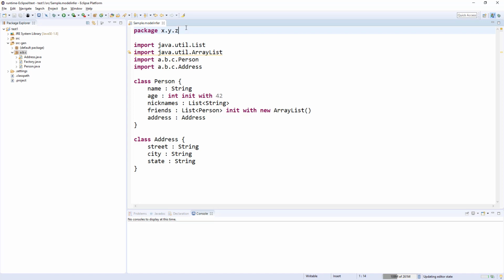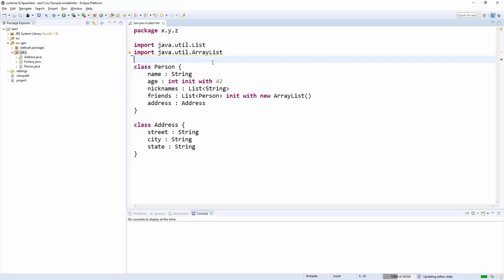So I've got the package, XYZ versus ABC. Yeah, it should be an XYZ package showing up here. That worked for me when I did this before, and then you shouldn't need to explicitly import these.